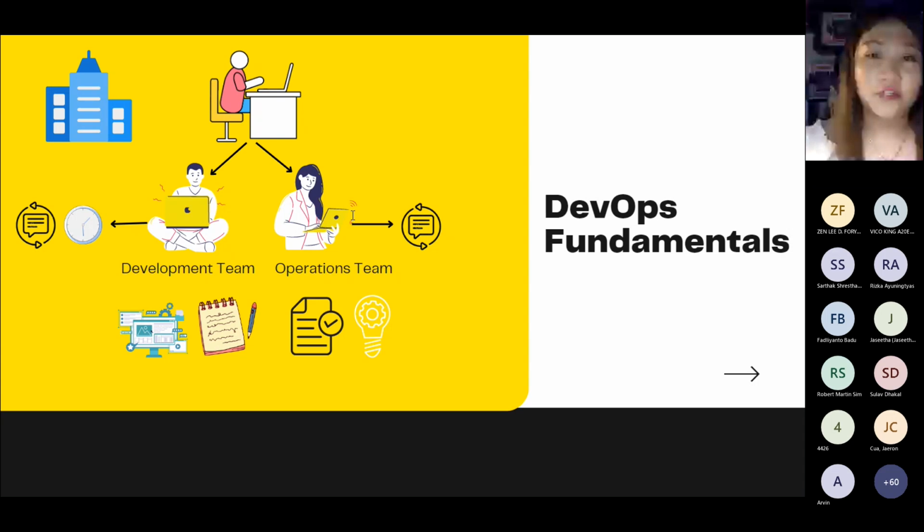The operations team gave the development team feedback that needed fixing and any rework required. So the development team would be idle awaiting feedback from the operations team. So what will happen with this, this side of dev and ops?